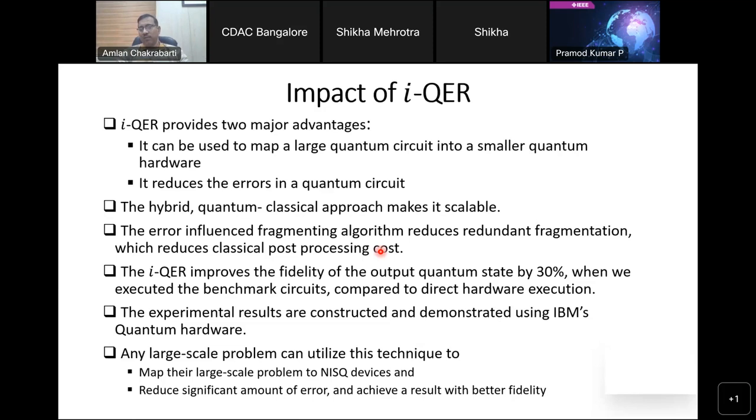Using these multiple approaches: one part is machine learning, one part is fragmentation, and the other part is how to do the pre-processing and the post-processing very efficiently, right? You can look into this work which will come up very soon in the ACM Transactions. It has been accepted in the ACM Transactions on Quantum Engineering, and this is a new direction where we are moving forward, and I'm very hopeful.